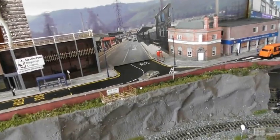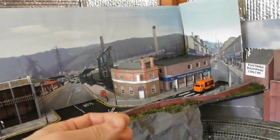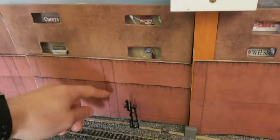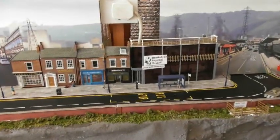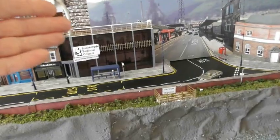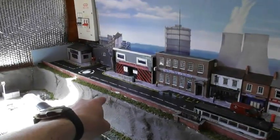The plan for the future is to cut away this rock face and replace it with a retaining wall. To do that, I'm going to have to use some plastic angle, like what I've done on here, and it's going to have to be super glued on and bent round the curve there, so I could then stick supports onto it. That'll be basically these, and then the normal bits of retaining wall would slide into it. Why I'm doing it that way is that if there was ever a problem, I could just pull the bits up. It had been suggested that I maybe move this wall back, but obviously I've got Mum's memorial there. That means a lot to me. So I'm going to do it this other way instead. And then after it's all done, we'll get extra scatter material down here. I'm also thinking about putting some graffiti on bits along here as well.